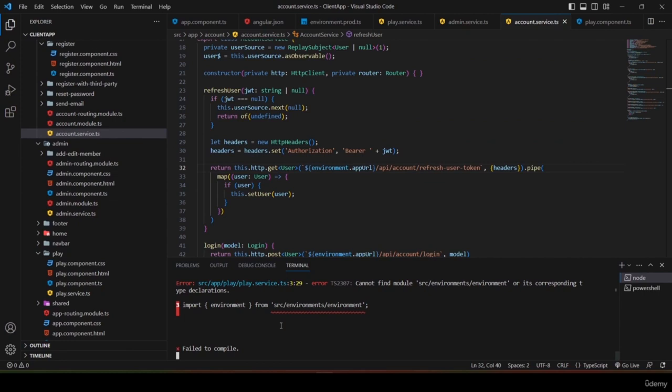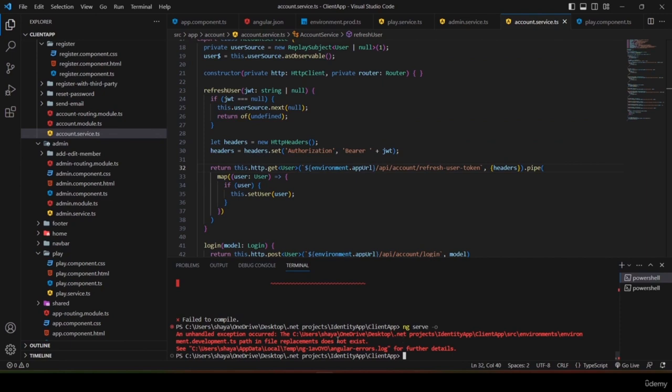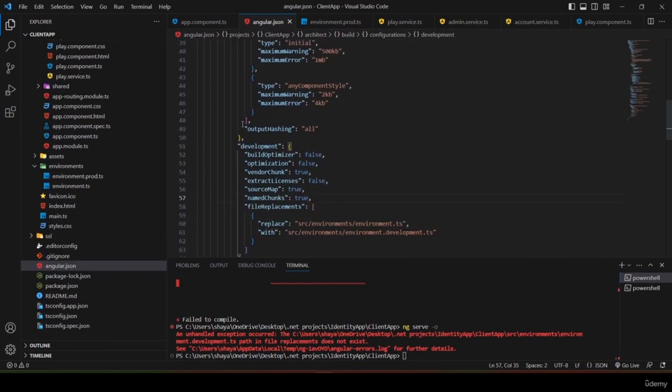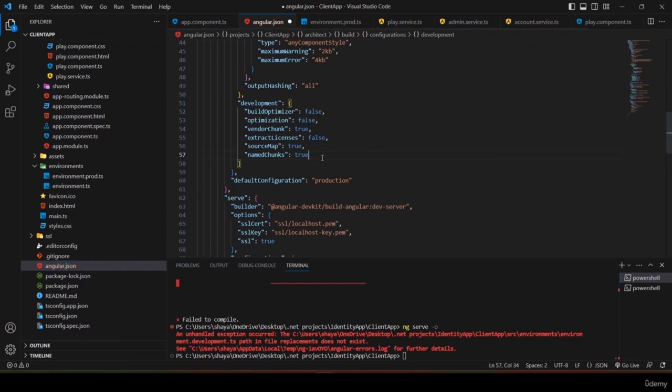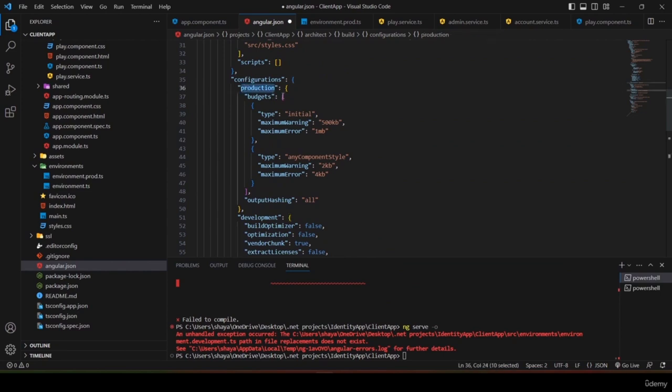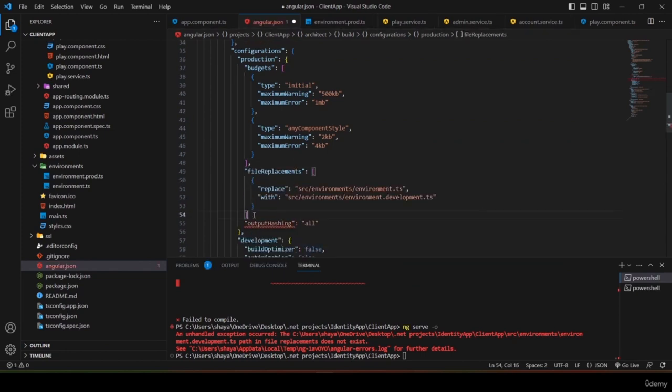So let's restart our Angular application. So I do Ctrl+C, and then I do ng serve -o. Okay, when I do this, I can see another error message. So I'm going to open angular.json, and inside development, you need to cut this file, then I'm going to remove the extra line and the comma. And then just above here, you have production, and underneath the curly brace, after this comma, I hit enter and paste that. And after here, we are going to have a comma. The replace is fine, but the with should be src/environments/environment.prod.ts. So I choose prod. And then I'm going to save my angular.json. And once I save it, I try to do ng serve -o.